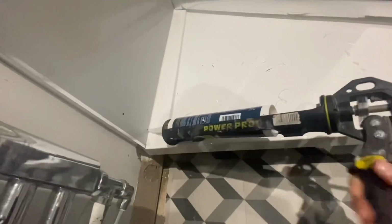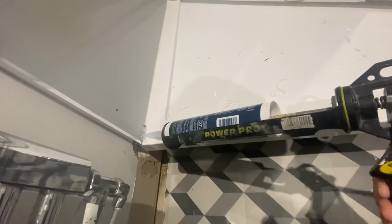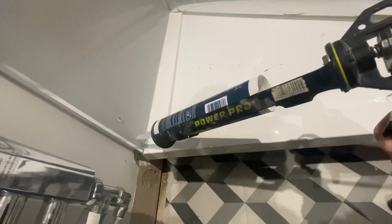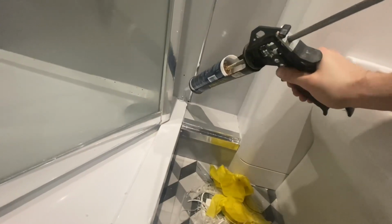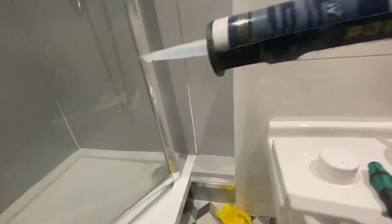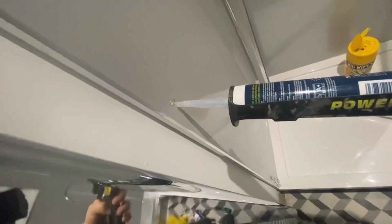Tight in here. So here, what we'll do, put a load of silicone on there, and then we'll blob where that screw hole is, and then up like that, and then same on this side. Right, throw these screws out again, blob there, blob there, blob up there, and blob there, blob to the side.